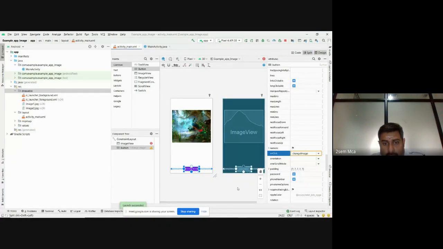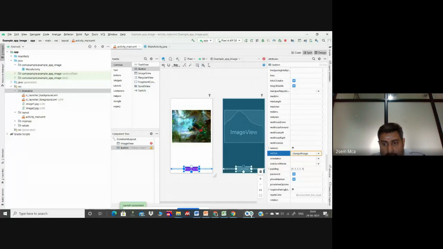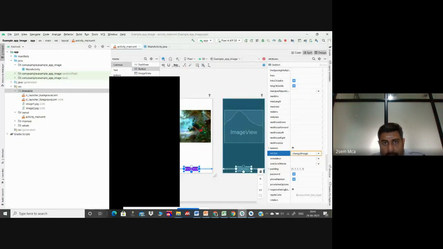Launch it successfully. It's not at all launching.